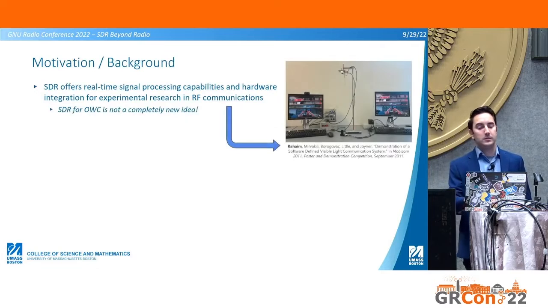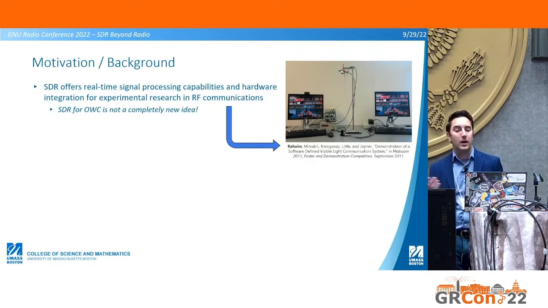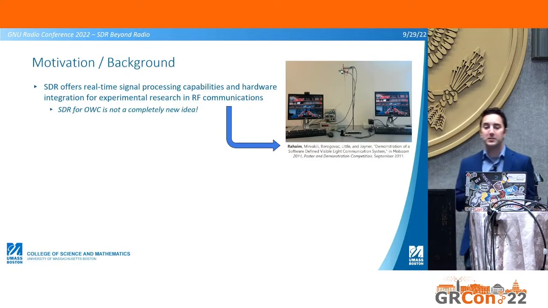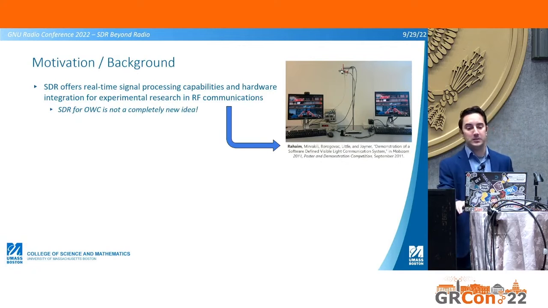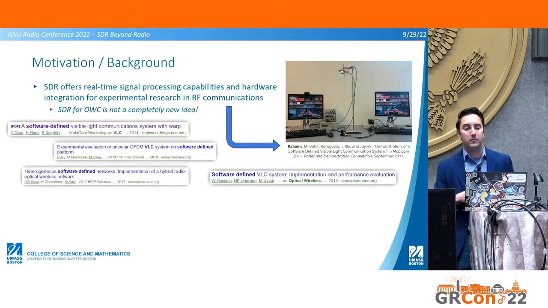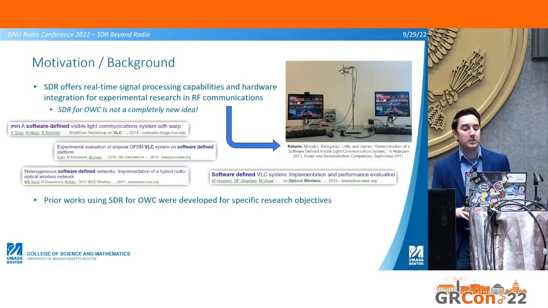Now, I just want to point out that this is definitely not a completely novel idea. Some of you might have heard of some of this before. I've been working in this space in some way or form for over a decade, using GNU Radio for a variety of different optical wireless applications. This is a simple video stream demo from back in 2011. And there are a bunch of other references of people using software radio for optical wireless communications.